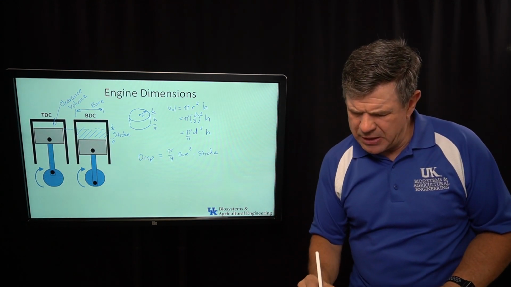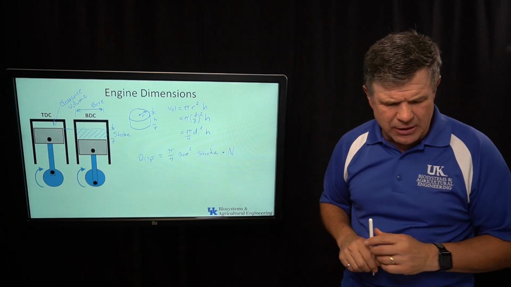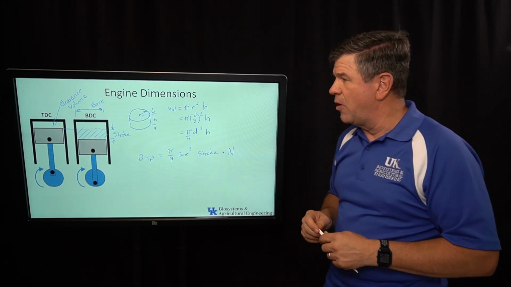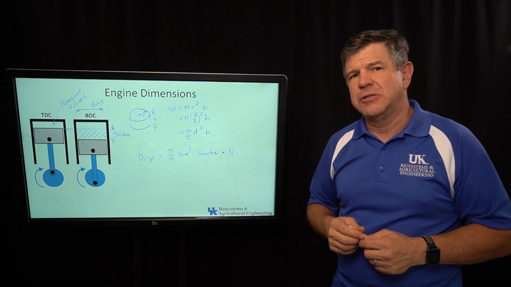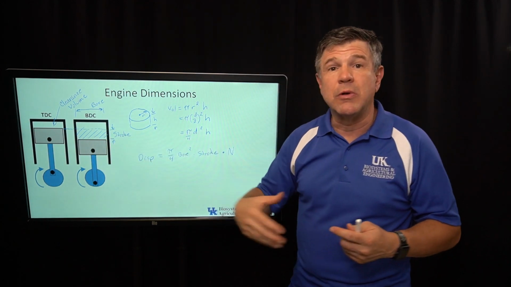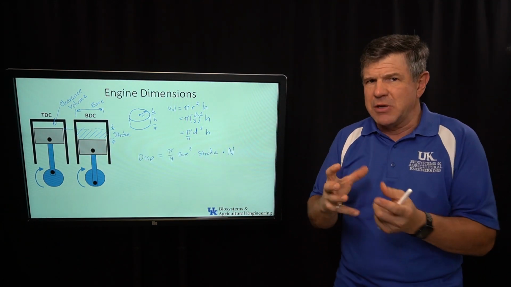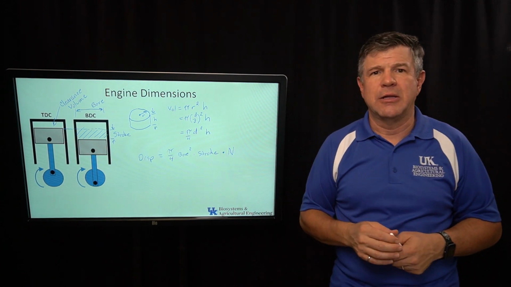I need to multiply that by the number of pistons in that engine. So there's one more piece on here. I'm going to say this is times a capital N. I'll use a big N for the number of pistons that we have in that engine. So that's the equation, that's where it comes from, and that's what it is. It's important that we understand what that displacement is physically within that engine and as well how to calculate that.